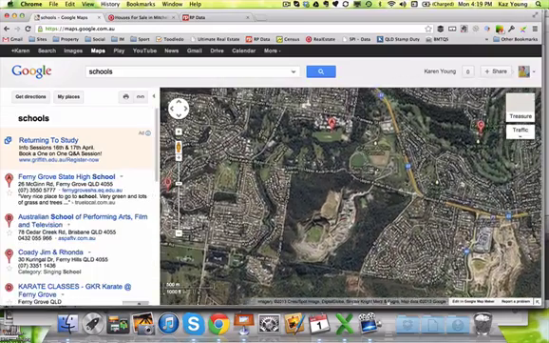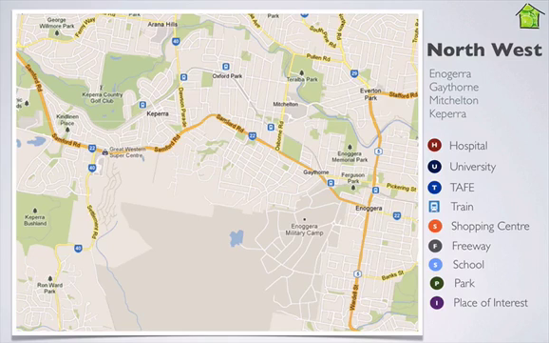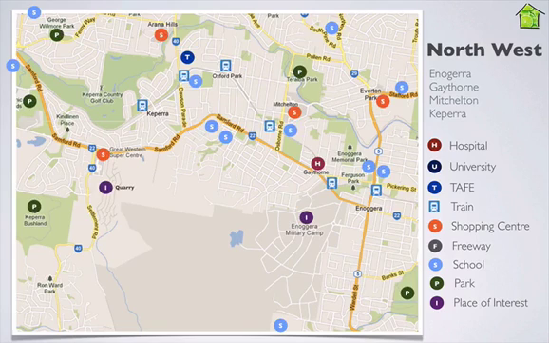So you can see now, we started out with this map, which had pretty much nothing on it. We've had a good look around our location through looking at Google Maps and looking at the satellite view and looking at the map view and things like that. And now, if we've plotted all of the things onto our map, we end up with something like this, where we can see where all the hospitals are, the shops, the TAFEs, the schools, anything else of interest to us. And this is really useful stuff for us in helping us to get a better understanding of the location in which we want to invest.